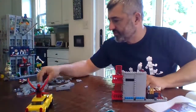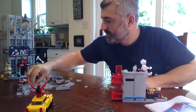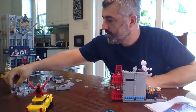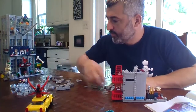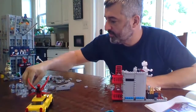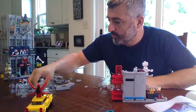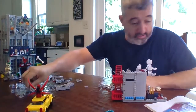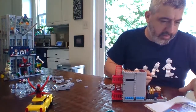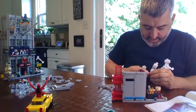All right, 24 of these. 2, 4, 6, 8, 10, 12, 14, 16, 18, 20, 22, and 24. A ton of these windows again for as soon as I finish this, I'm sure. Let's see. Boom. There's 1, 2, 3, 4, 5, 6. Yep, just like before. Just want to make sure that nothing changed.